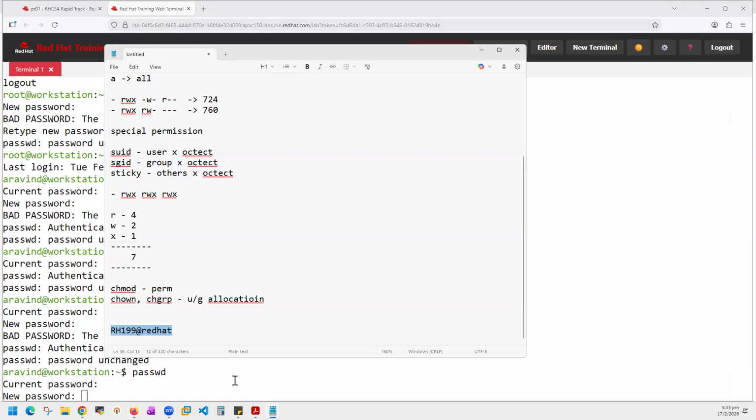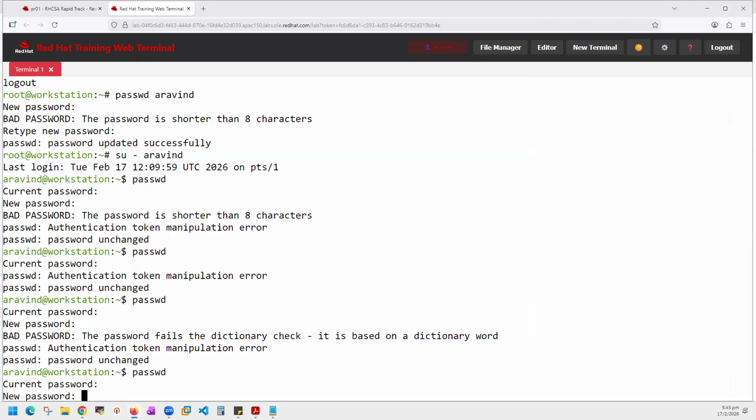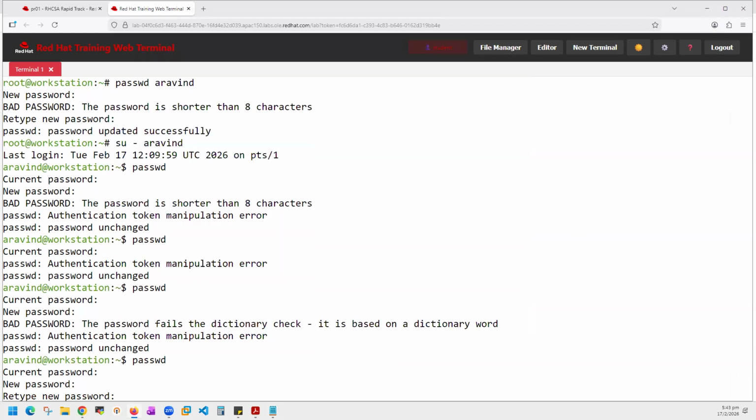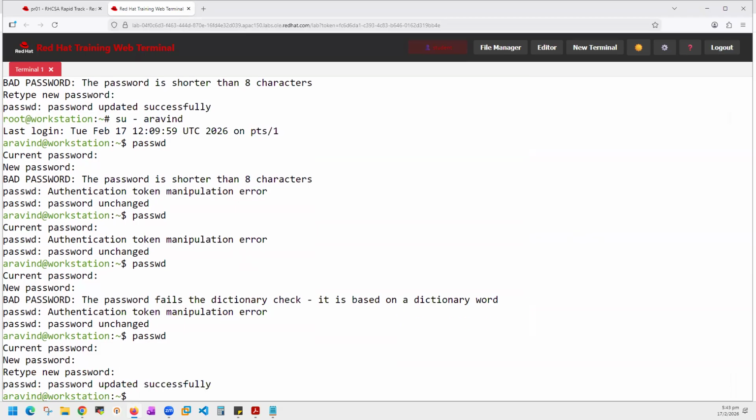I think this should take, let's see. RH199@RedHat. See, that's because of the complexity. Done. I was able to change the password.